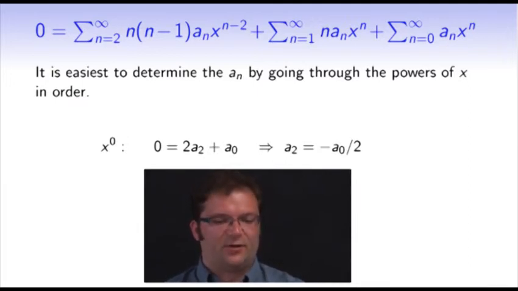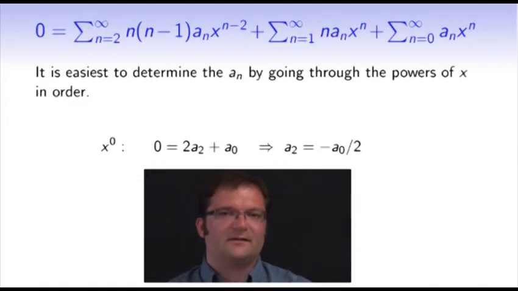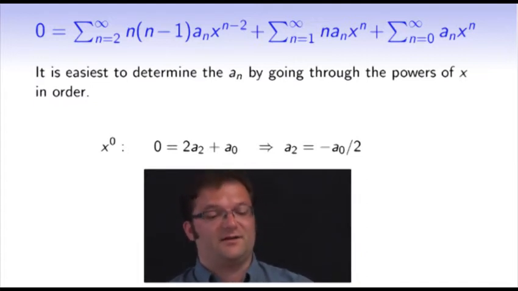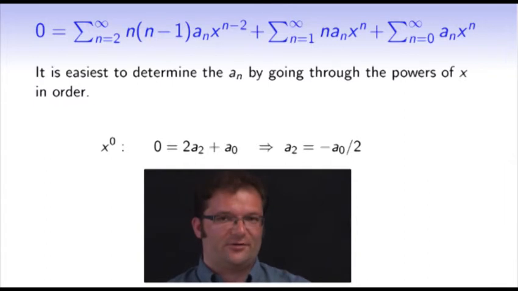Where do we get x to the naught terms in our sum? You find the equation that we have to solve at the top of the page again. Let's start from the left. The sum on the left-hand side, which starts at n equal to 2, but has a term x to the n minus 2 in it, well, this contributes an x to the naught term if n is 2. And what do we get then? If n is 2, then we get 2 times 1 times a2 times x to the naught. So this gives 2 times a2.